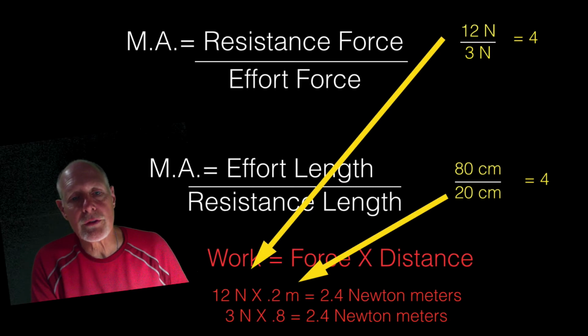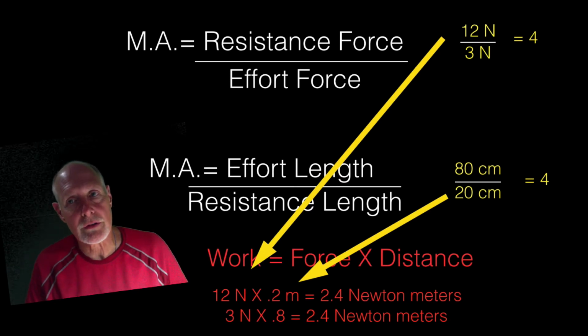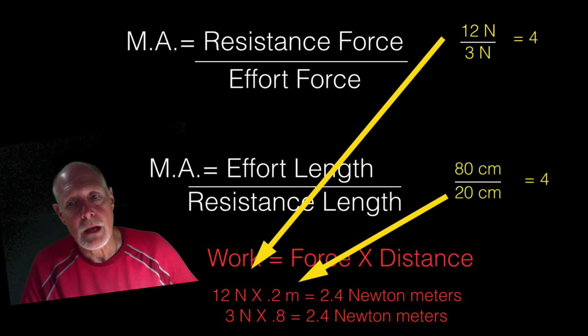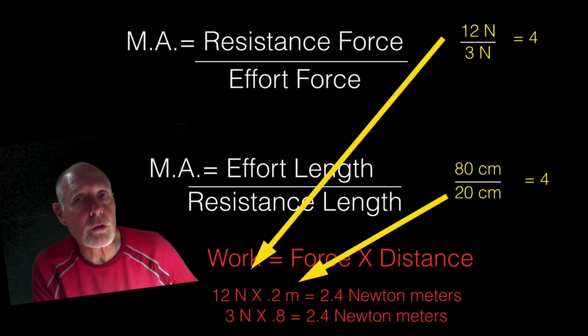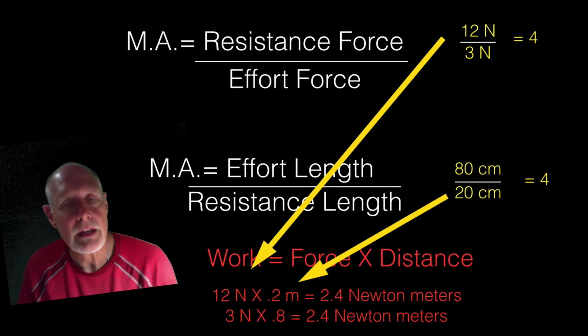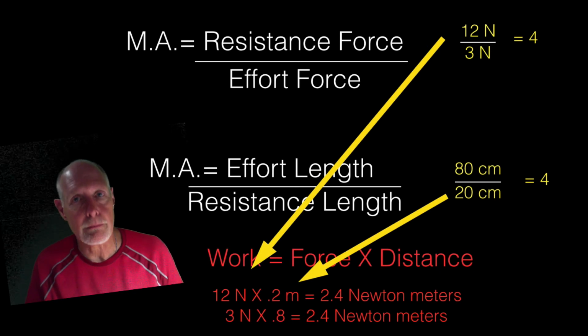So then work, we know, is force times distance. Let's take the 12 newton force from the top equation and put it on the line. We're going to multiply that now times the distance that the resistance went. But we're going to use 0.2 instead of 20 centimeters, because 0.2 is measured in meters, so it's 0.2 meters. When I multiply those two numbers together, I get 2.4, and now the units are called newton meters. That's the amount of work that was done. 2.4 newton meters was the amount of work that we did.